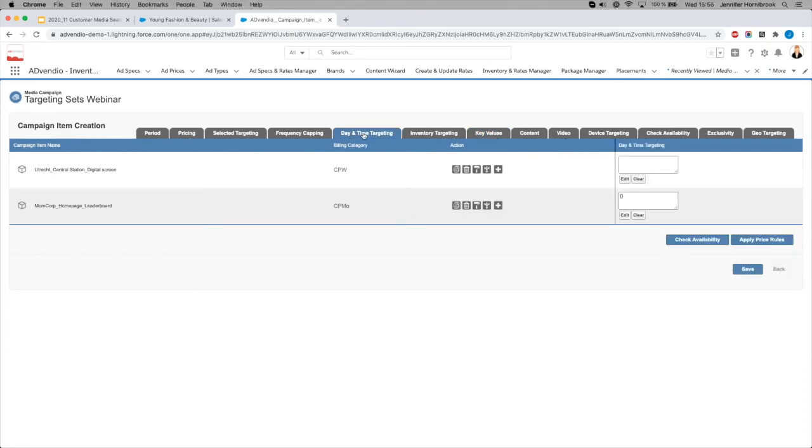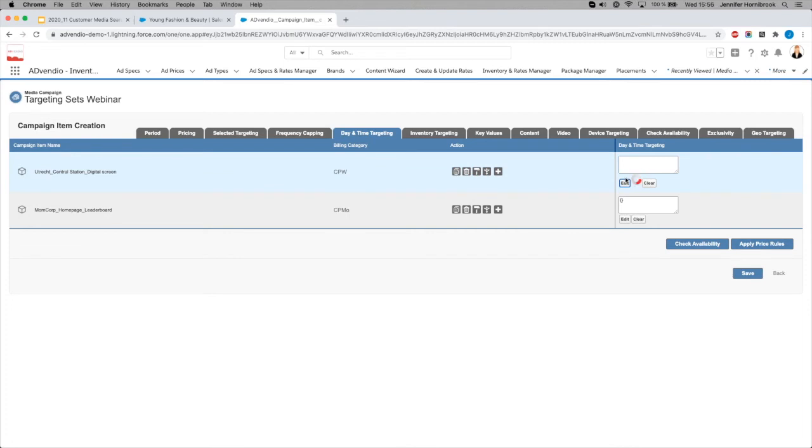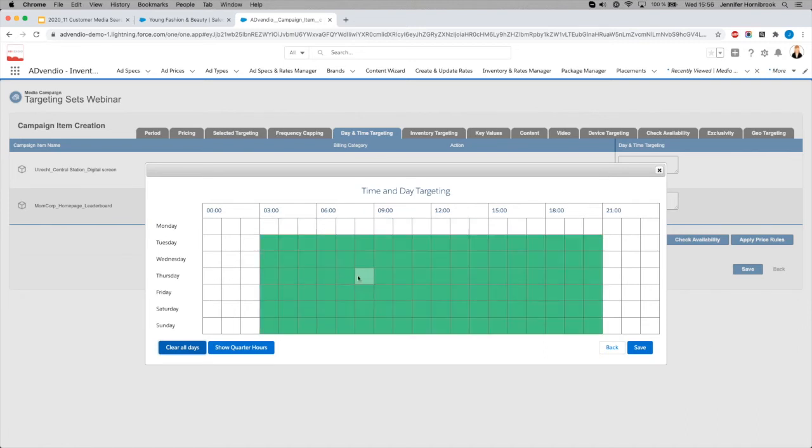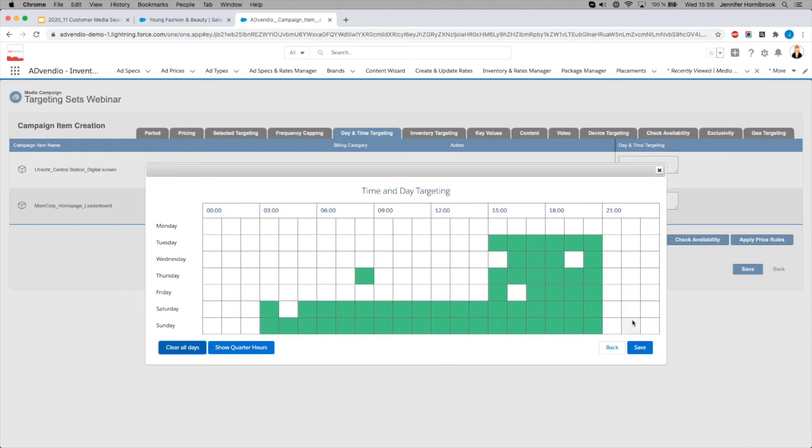This one, my day and time targeting. We see that I have a day and time targeting section here. And if I just quickly press edit, and it'll load for me now, we will see that we have this great grid-like UI, which users can use to select and deselect day and time targeting. So I can select everything like that. I can choose to deselect certain things. Quite easy to use, very intuitive, and works perfectly.